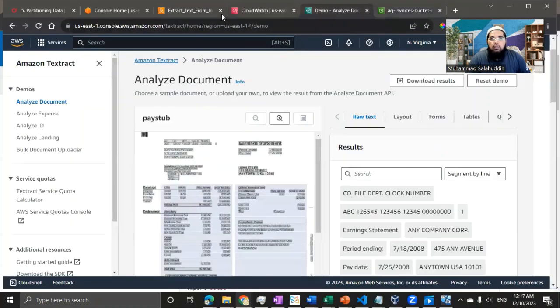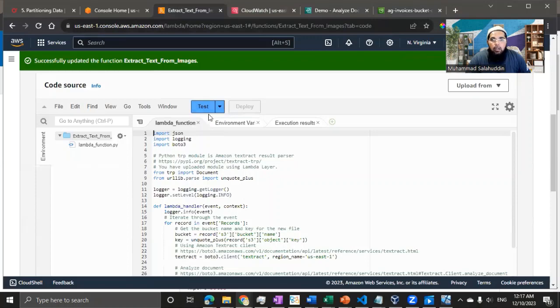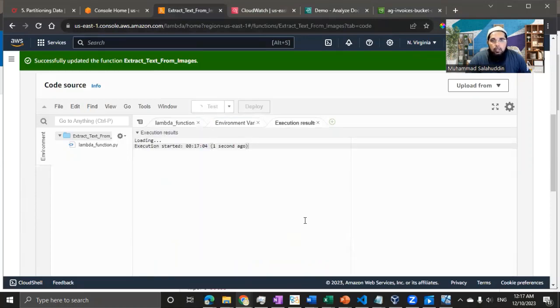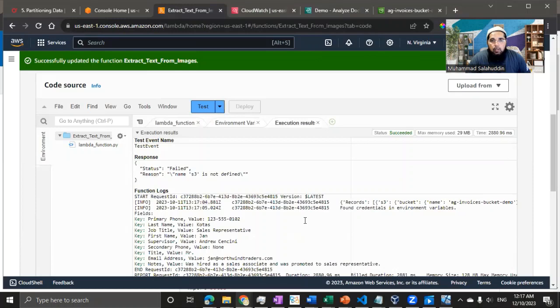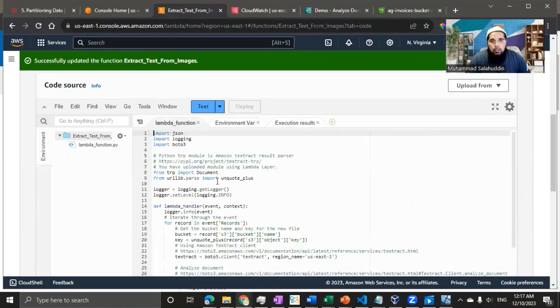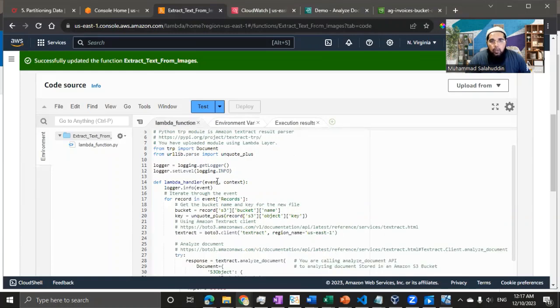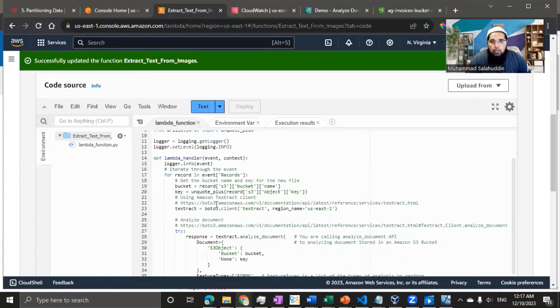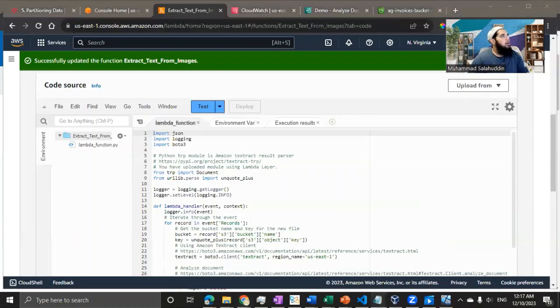Okay, let's see what's the error now. So that's good. We can test it and we can see if it is going to... S3 is not defined. All right, so we still have the error. That's fine. We can fix that. Okay, so I think what we are missing, we are using S3, but we haven't defined the S3 object. So in that case, let me see. Yeah, I think I know where I had missed that.